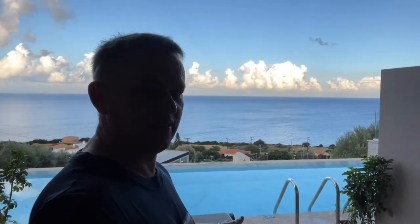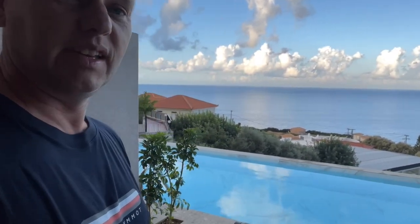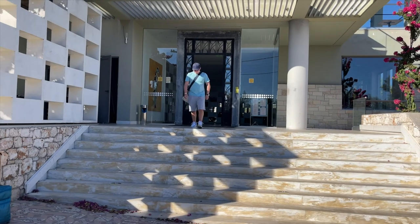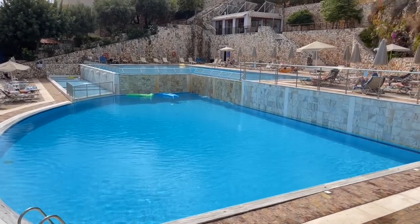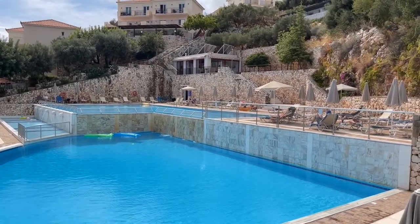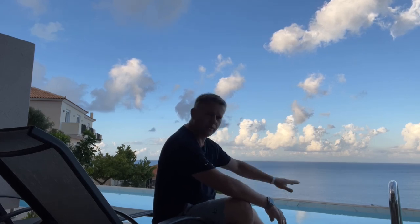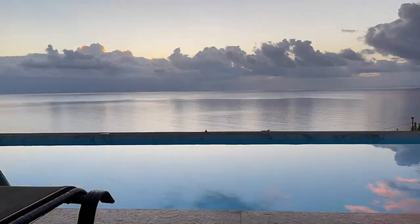Welcome to the San Giorgio in Kefalonia. Look at these views - absolutely stunning. It's a cracking hotel, really really nice. The place itself is very quiet, very quaint. It's up on a hillside and all the apartments are built in with this wonderful sea view. It's absolutely delightful. These ones have got the infinity pool in front - you can just stroll up there.